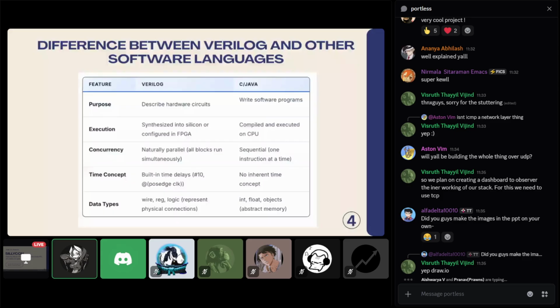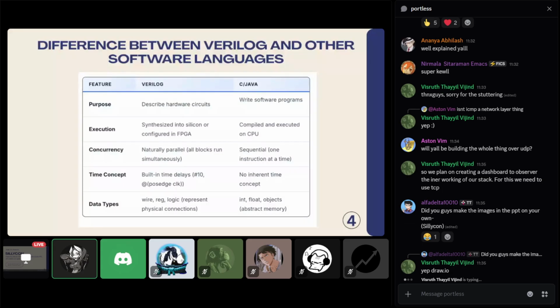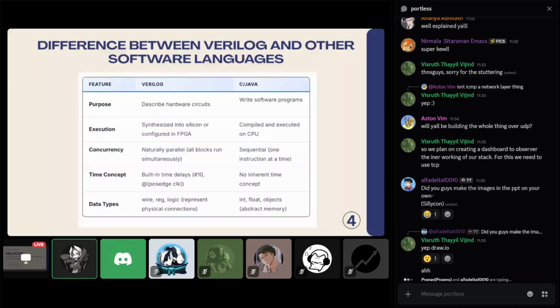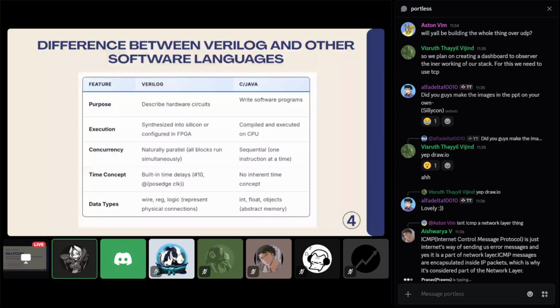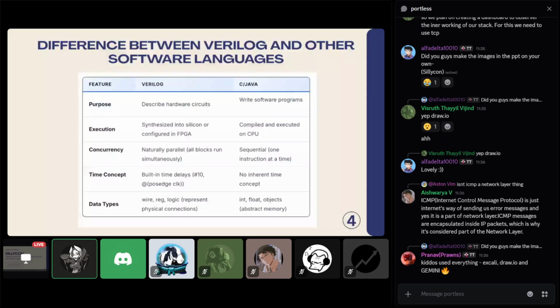Okay, so the difference between Verilog and other software languages is pretty simple. We have to understand that Verilog is not like normal programming, where we have certain set ways that things work. So, building the brain versus giving instructions: in Java or C, you are writing a list of instructions for an existing computer chip to execute. Whereas for Verilog, you aren't really writing the software, but you are designing the hardware on which the software works.